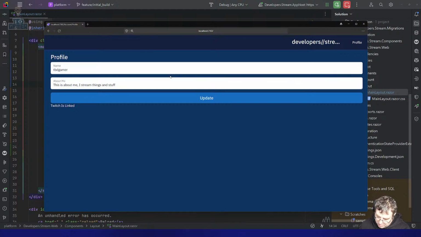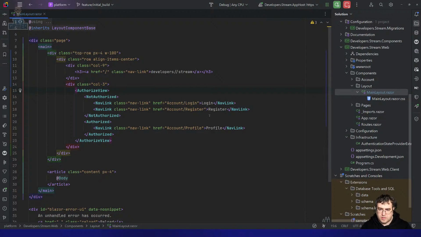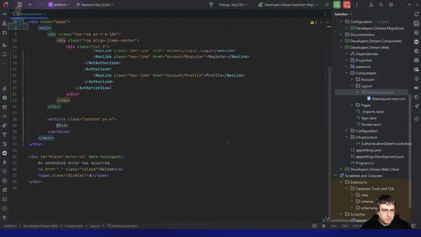That might upset some people the way I say that, but basically, Blazor is Microsoft's kind of server client technology. You can do client side, you can do full server side, you can do mixed mode, which is what this is, where some parts can render on the server, some parts can render on the client. You can pick and choose based upon your use case what you want to do.